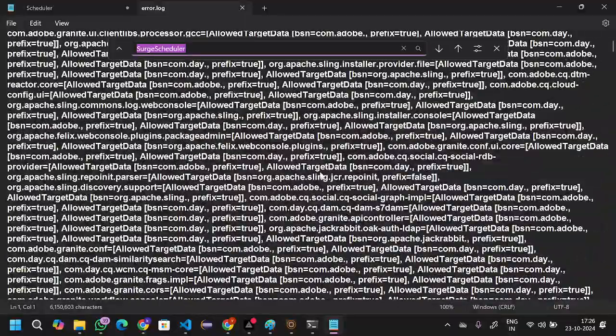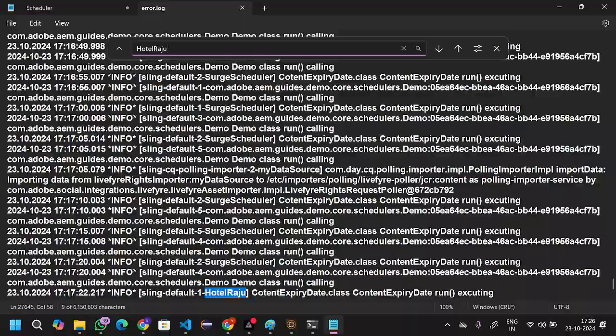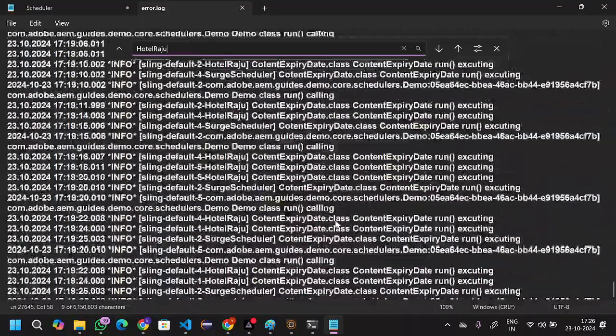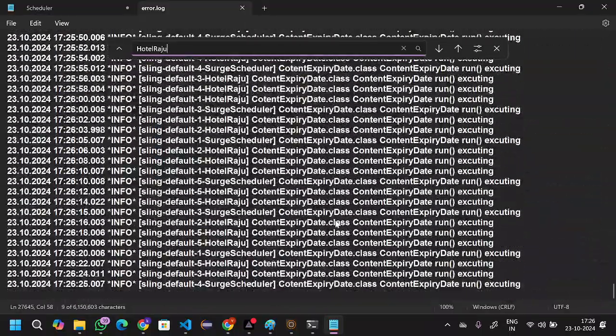Now here you can check with hotel logs. So here in this default error log file, our scheduler is triggering actually. If you see here, hotel logs is triggering here.